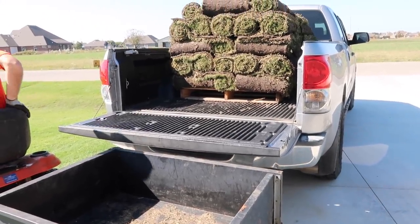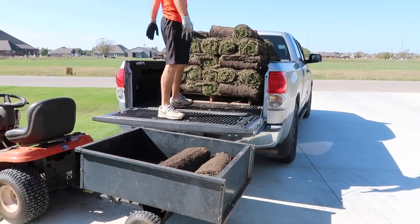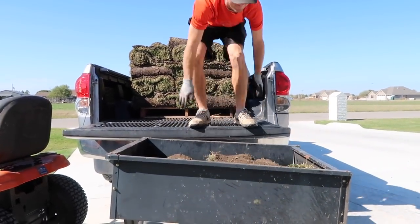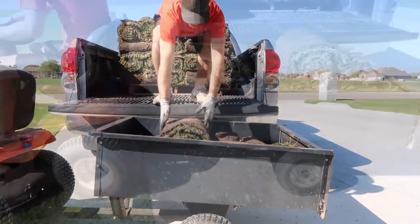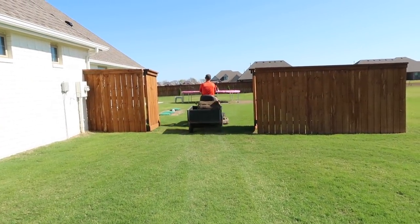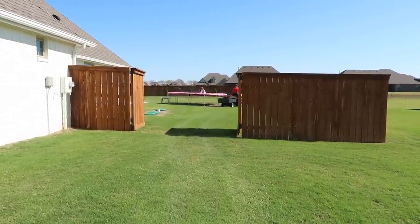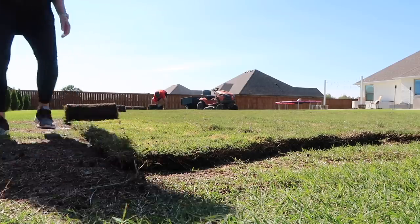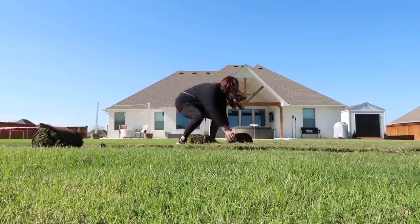So this is actually the next day — we're on day two and we have our second load of sod. We always underestimate how much sod we're going to need — we did it in the last house and we did it on this house. But we did get our second load. Chase was a little bit more sore the next day so the workout's kind of out the window. Now he just pulls it up right there and can throw in all the sod and drive it to the back. Day two went a lot faster. Day one you're just trying to figure everything out; day two you have a good system and things just move more quickly.